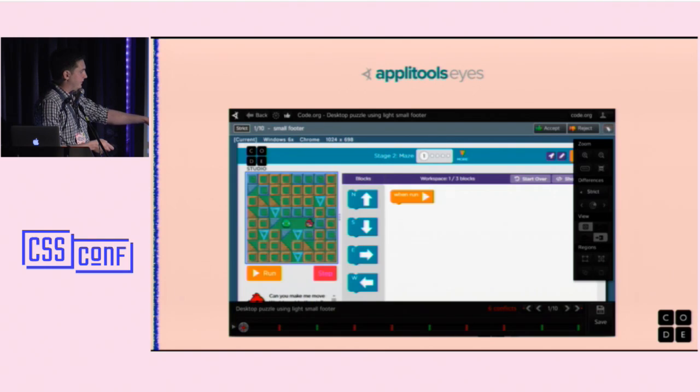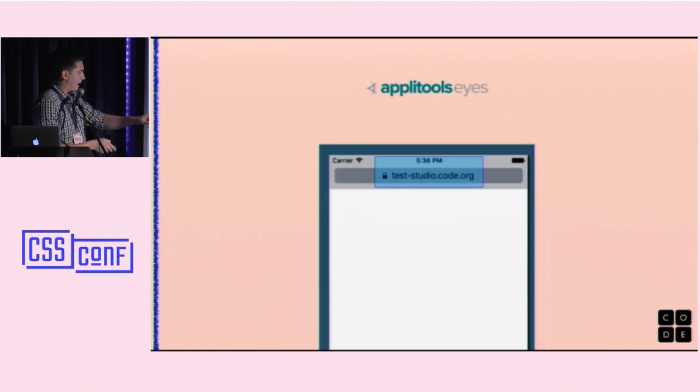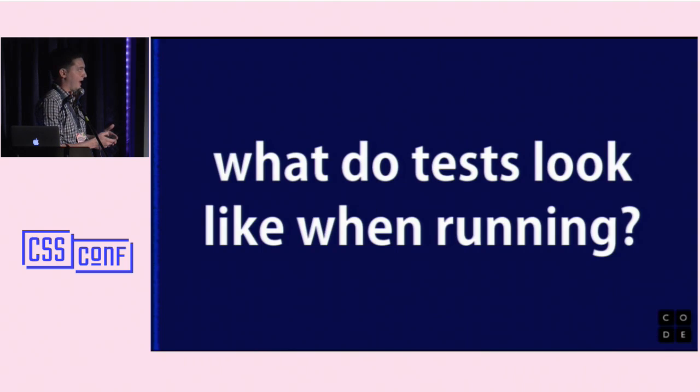This is the interface, and here's another example of a failure where the step button showed up when it shouldn't. That was present on a lot of different steps in that same test, so you can tab between the different steps there. The other thing is, when you use the phone version of it, it'll show the top bar of the whole simulator in the screenshot.